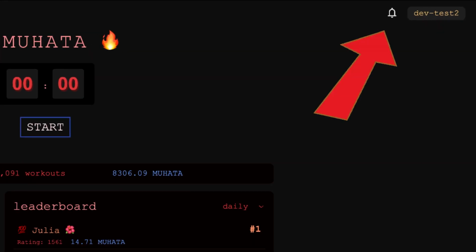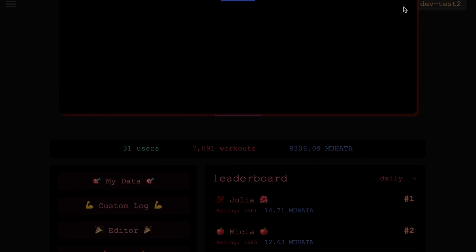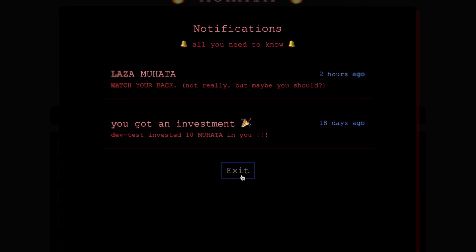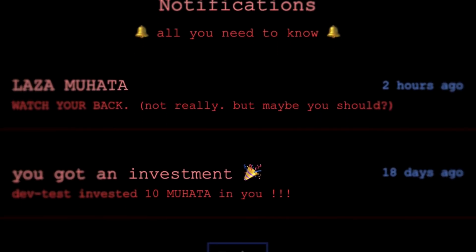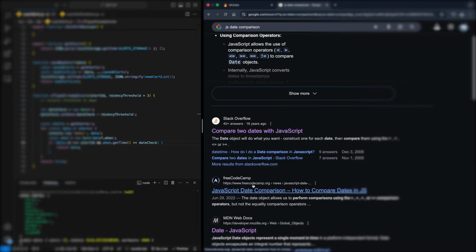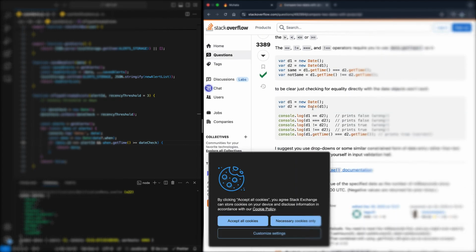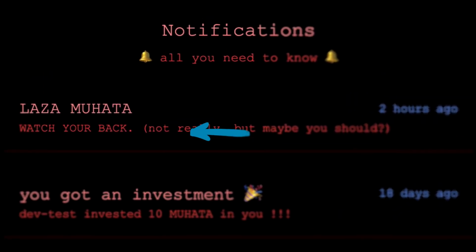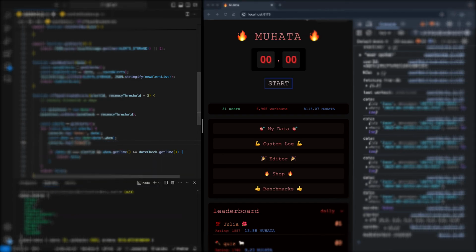Okay, so diving right in, user notifications. I'm talking about the little bell in the corner of your screen. When you click it, it pulls up an aggregate list of things you need to know from a bunch of different sources, or at least there will be a bunch of different sources in the future. Currently, there are only two sources, user connections and system alerts. But today we're going to focus on the latter.